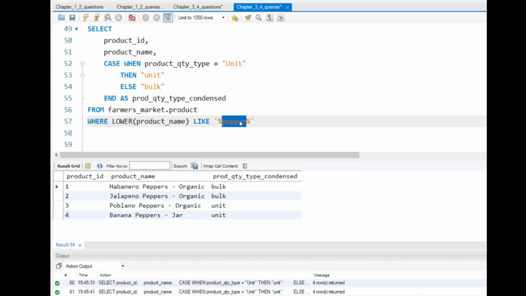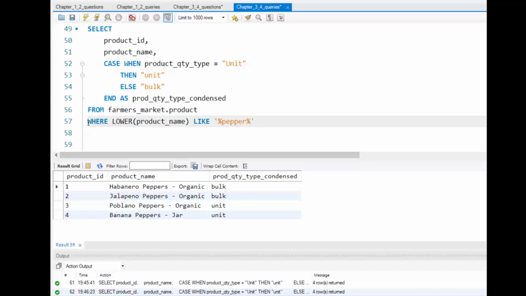I'm actually really surprised by this. I guess I never tried it out. And so in this case, you are ensuring that you're comparing two strings that are all lowercase. So we're taking the lowercase of the product name and like pepper. So that will return them even if you're using a type of database that has a case sensitive like statement. And even if somebody had typed a lowercase p here for peppers.